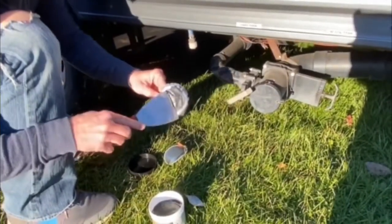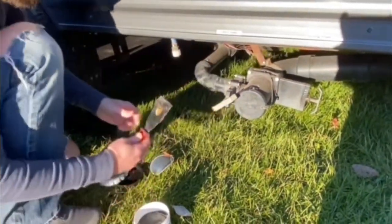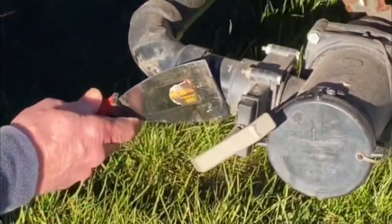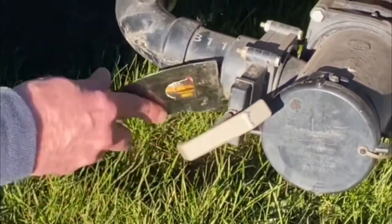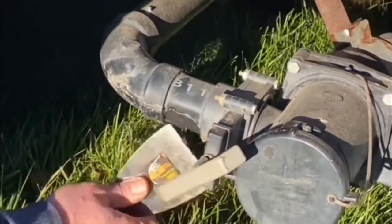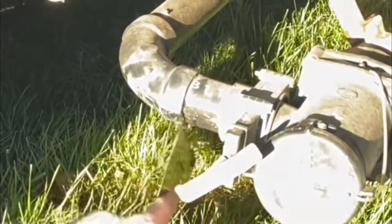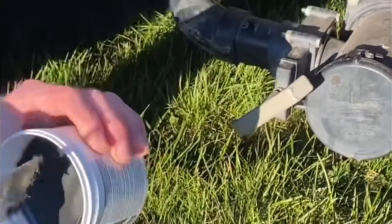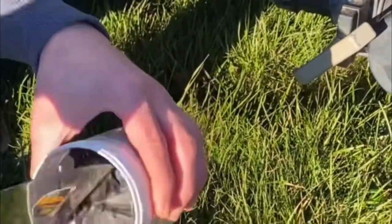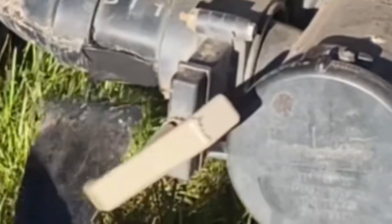It says don't do big chunks because it can create air pockets — if you have a big amount on there that could trap air and you don't want that. I'm going to do this first little part here; I should have a smaller putty knife but I don't. I'll be draining water through here so we'll find out. It's smooth stuff, and I imagine if you're doing a big area this would go a long way. I got a little extra on there but we'll go heavy on it — I think this is going to do the trick. It won't be pretty but it will stop the water.